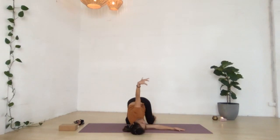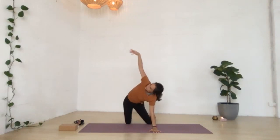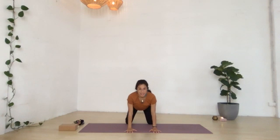Stretch the right arm to the sky and lay it along the lower back, holding on to the top of the left thigh, or maybe just grabbing the back of your tights or letting the arm rest along the lower back. Nice full inhale. And exhale. Release the arm up and to the floor. Unthread and bring the hand back.